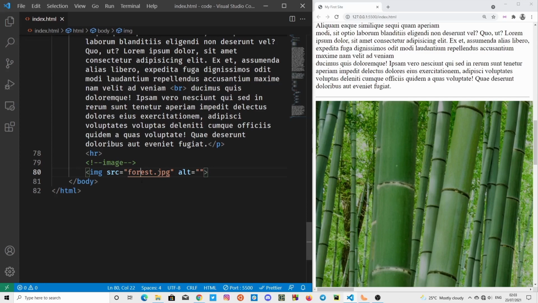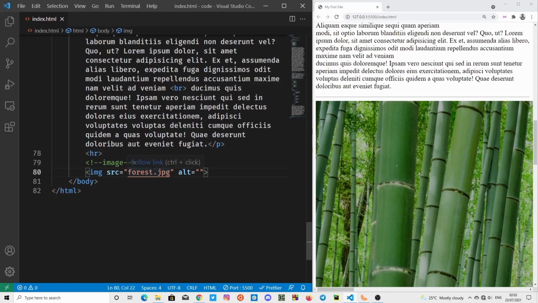For instance, let's say you made an error in your URL file path, because some of you might be loading your image from a website or from your cloud storage. If you make a mistake with the link to your image, you should provide an alternative text that will be displayed in case the image fails to load.